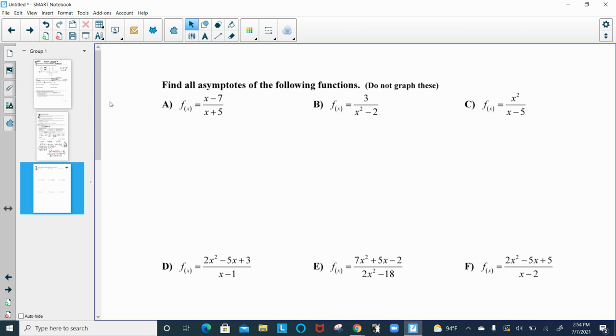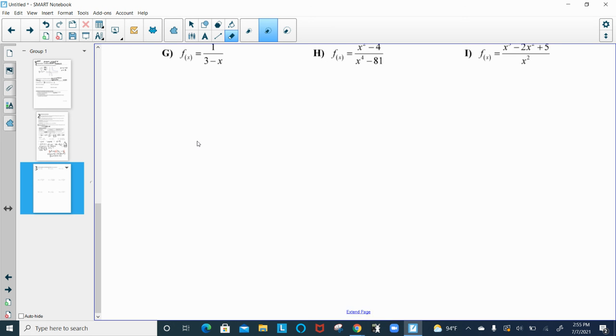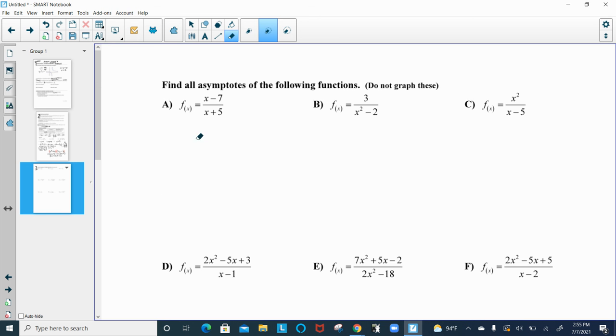The other thing that I want you to notice is the way that they wrote f of x. It's kind of weird. But these are just f of x. They just wrote the x as a subscript, and I'm not sure why. You can just kind of ignore that oddity there. These are just equations. So what you should have is, even if there's no horizontal asymptote or no vertical asymptote, you should be writing none in those cases. That way, in your brain, you will know what you got. And then what you're going to do is you're going to come back to the second video and you're going to check your answers. Okay?